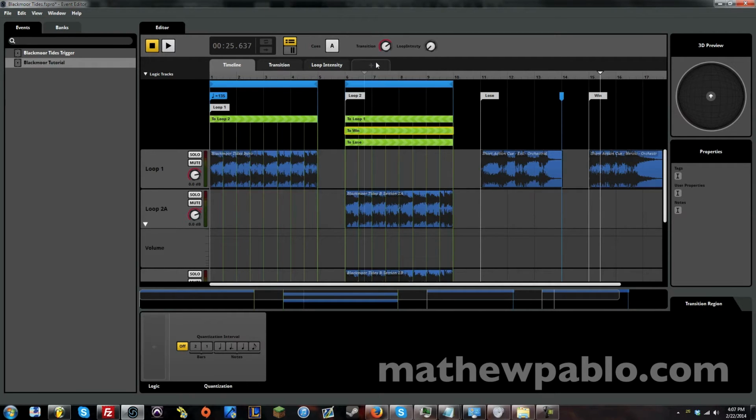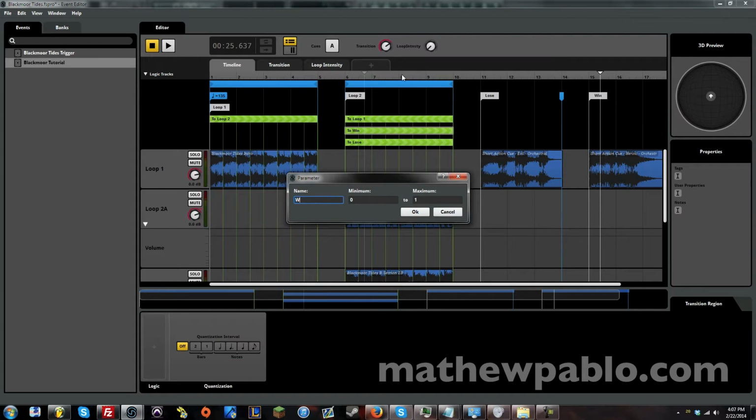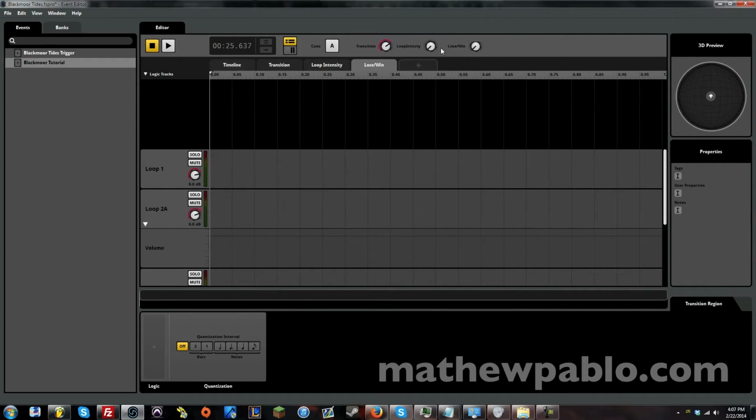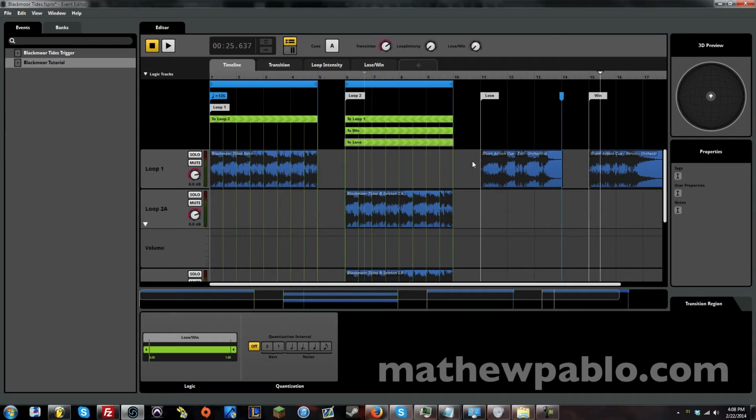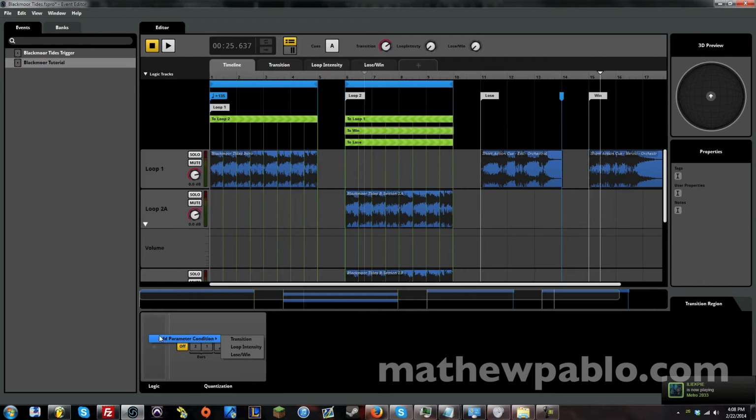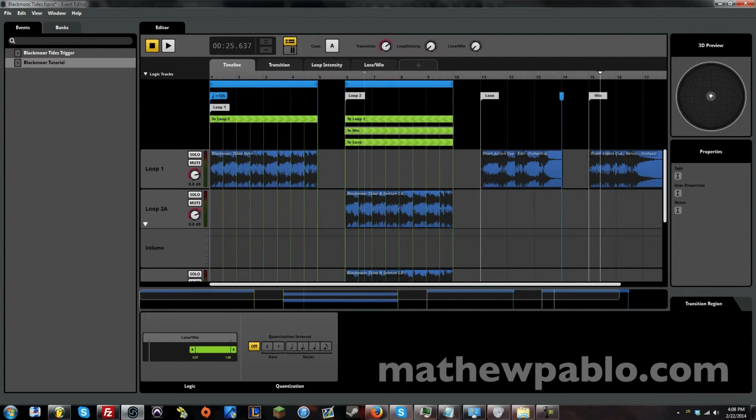But we want to be able to control this, so let's make a knob here. Let's call this lose, win. And what we're going to do is, when this knob is all the way to the left, it's going to be lose music. So let's push plus where it says logic, and we're going to link it to the lose win. So now this is the lose one. Remember, this one's going to be all the way to the left, and then let's connect it to that knob all the way to the right. So when this moves all the way to the right, it's going to trigger the win.